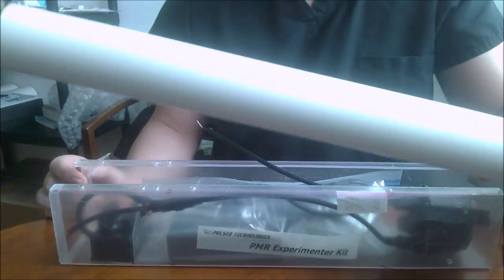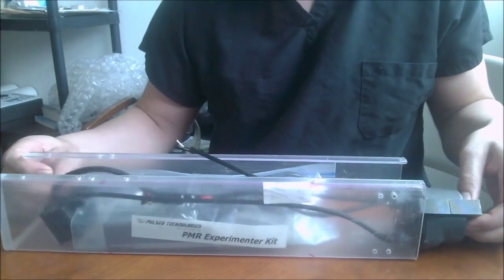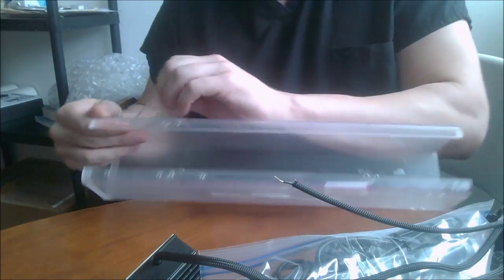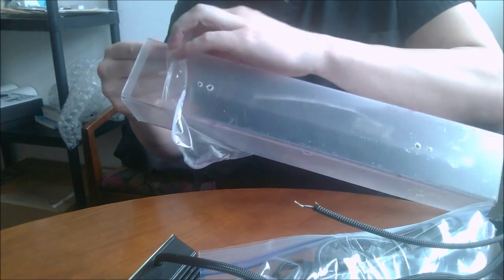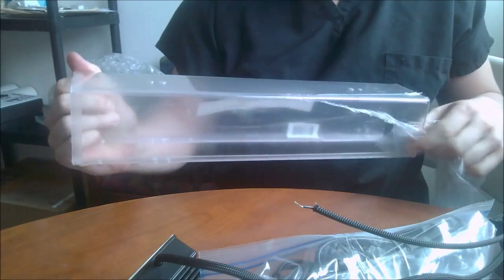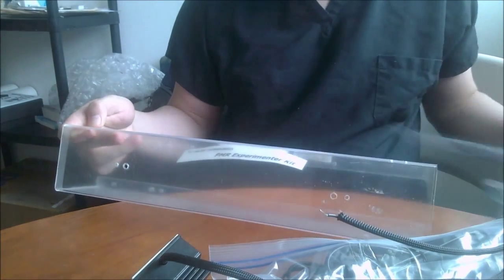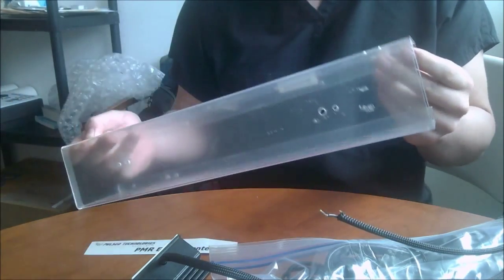Right, so this is a PMR experimenter kit, tubes in here, but what you first want to do is get some of this stuff out of here and remove the tape along the outside of the frame here. Tape is along the inside and outside. A little sticker there.